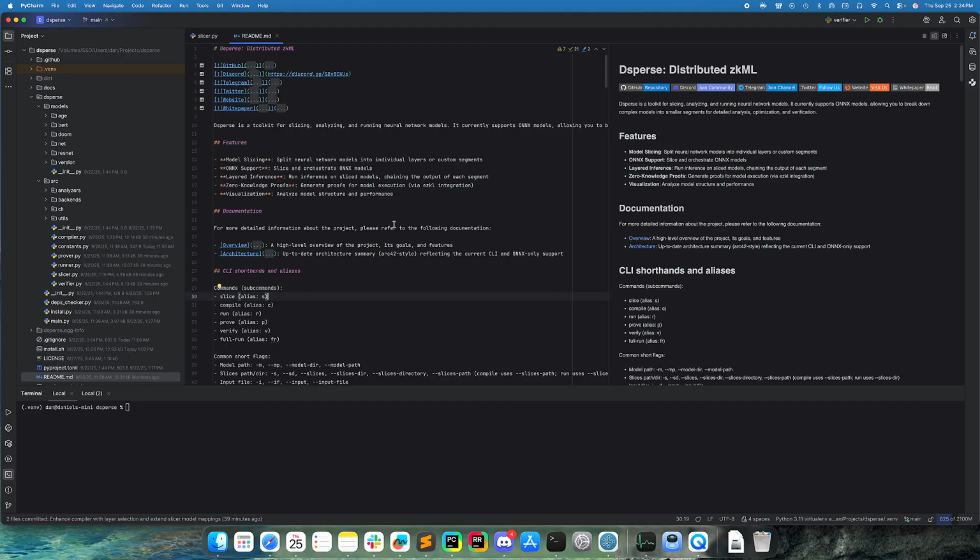And I want to introduce you to what DSperse is and how to use it and what it means for the zkML industry. So first off, what is DSperse? DSperse is a toolkit with which you can slice, analyze, circuitize, and run neural nets end to end with backends. Currently, we support Ezekiel, but we're still developing our own internal JSTprove. We're also looking into expanding to Jolt, Know Your zkML, as well as other backends. And when you combine it with slicing, it becomes particularly powerful.